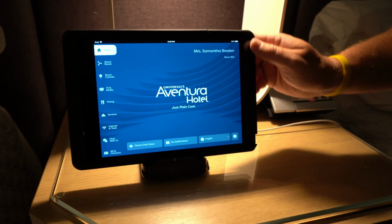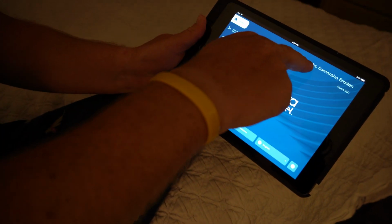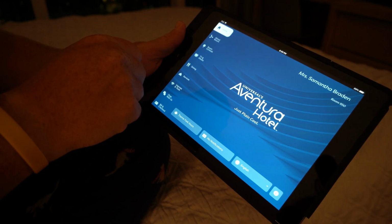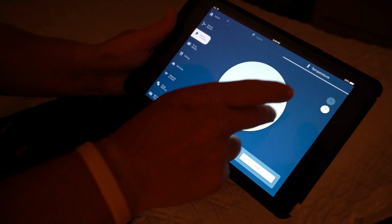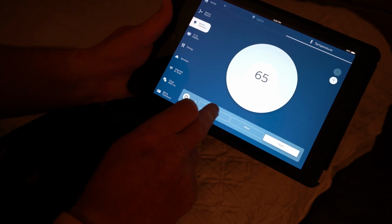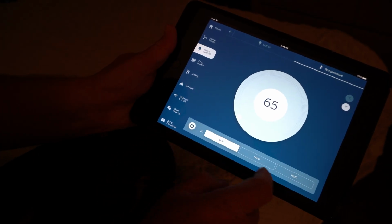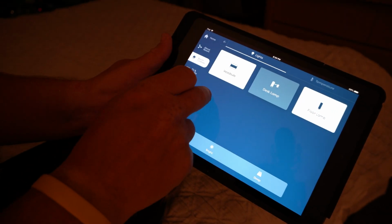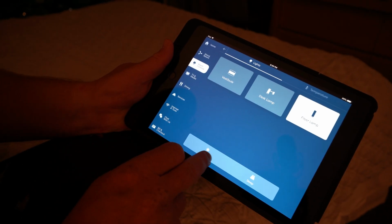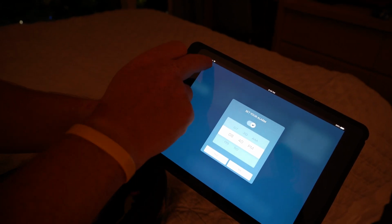Alright everybody, so along with this hotel, each room has one of these multifunctional tablets that controls your room. So as you can see here, it's got Samantha's name, the room number that we are in, the time. Also, you can hit room control. You can set your temperature of how hot or cool you want it in here, medium, low, or high. Of course, we want ours as low as we can get it and as high as we can get it. You can also mess with your lights, turn them off and on. I guess you can adjust the brightness and all that stuff. You may be able to actually set a timer, yeah.